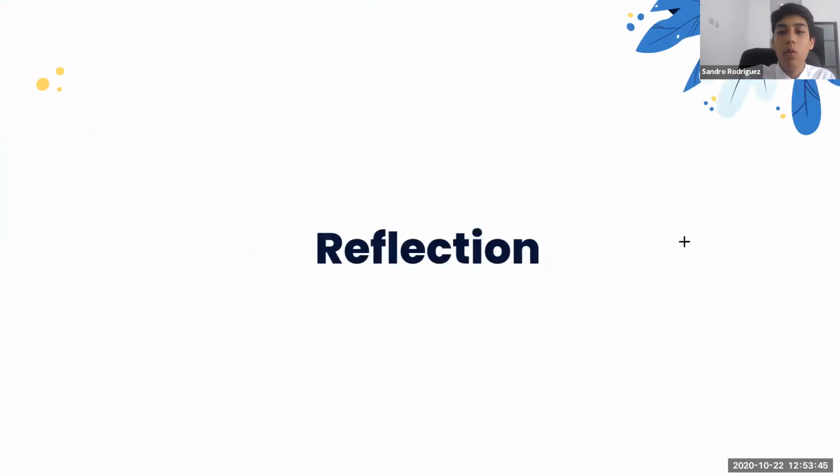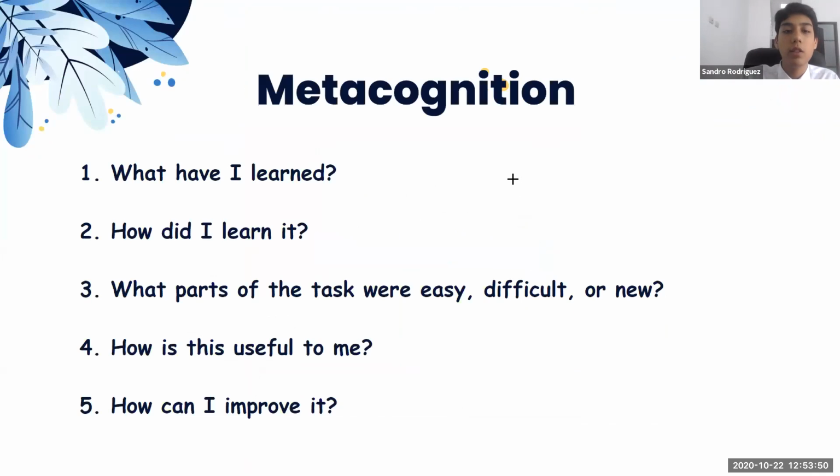Now we come to the reflection. Our metacognition. Each one of us is going to answer some questions so you can understand what the difficult parts were and our opinion about this project. What have I learned? I have learned that many of my family members aren't as connected as I thought they were. I learned this through the blog, through the guidance of our teacher, and through some information that I found on the internet.